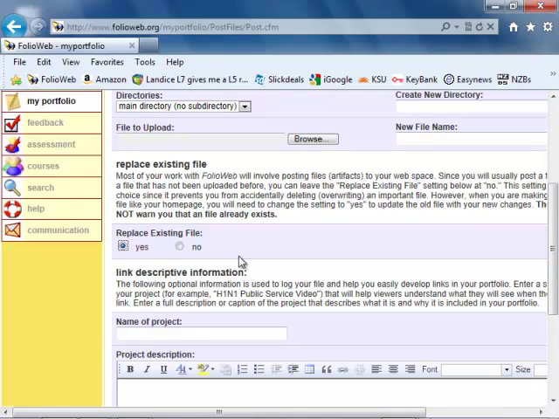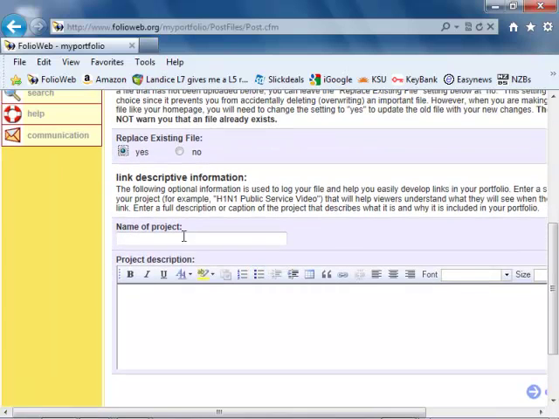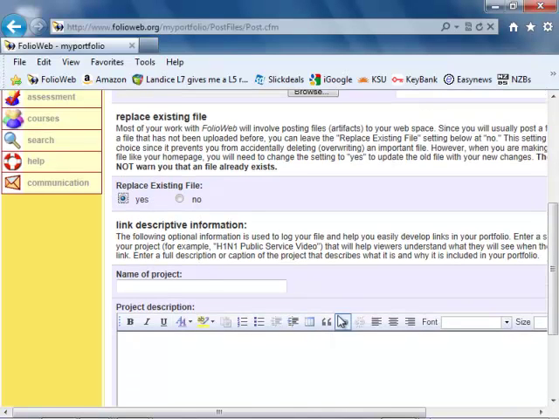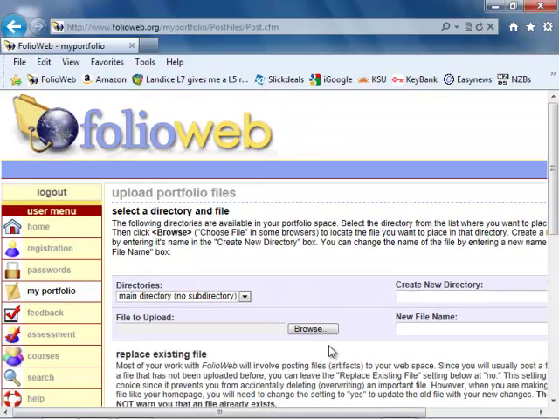But you want to probably avoid this whole link descriptive information thing. This is for our generic portfolio. It's not necessary and won't appear on your faculty RPT work. So you can use this if you like, again, but it's just not necessary and it's just time consuming. So skip that part. In essence, I've talked a lot here, but all you need to do for this function is just click on the Browse button.